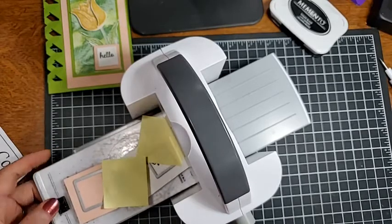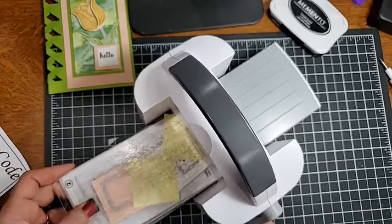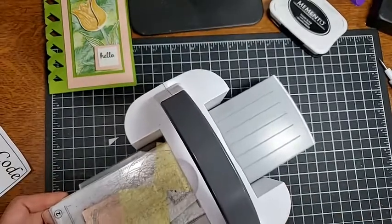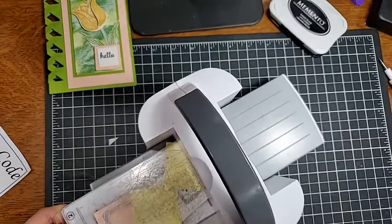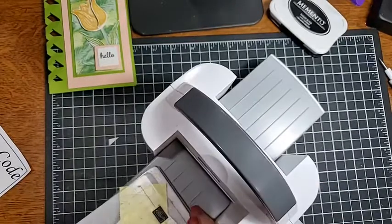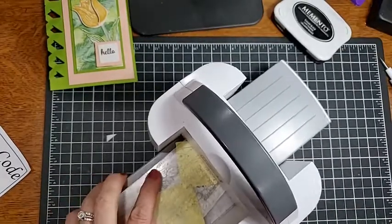All right. Oh, it doesn't want to move. Or it actually wants to move. It doesn't want to go, though. Yeah, sure. See how you are? I brag on you, and then this happens. There we go.